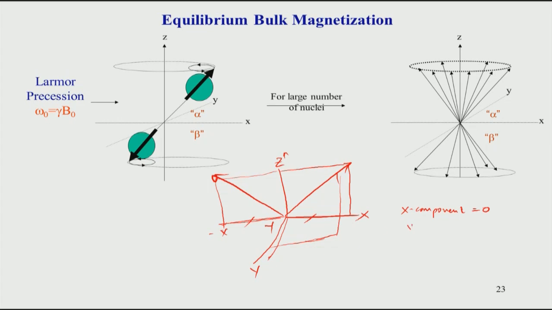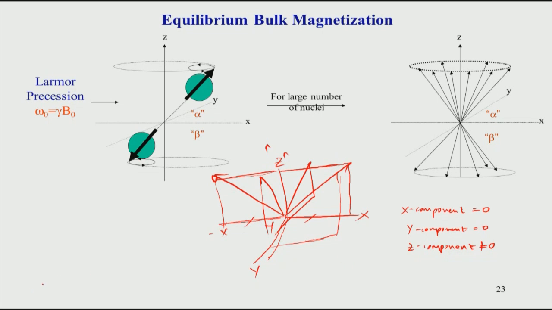Similarly, if you look at the y component of some other pair of nuclei, some pointing here, some pointing here, again in the y axis they kill each other and the y component also becomes equal to 0. But if you look at the z component, what is along the z axis, this is the component which is drawn here, this is always pointing in this direction, no matter which one you take, it is always pointing in the z axis. Therefore, the z component is never equal to 0, only the x and y cancel each other.